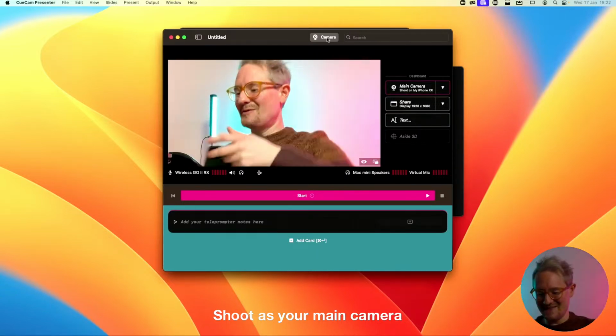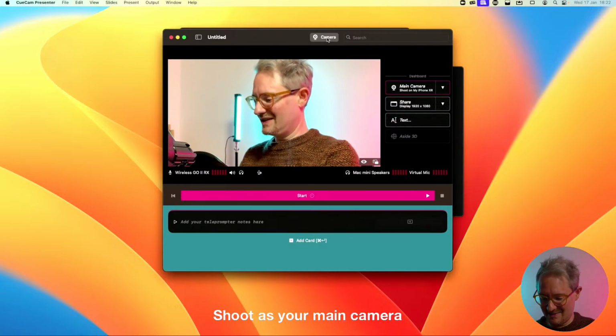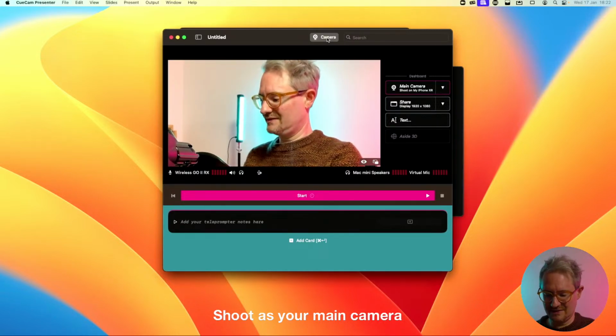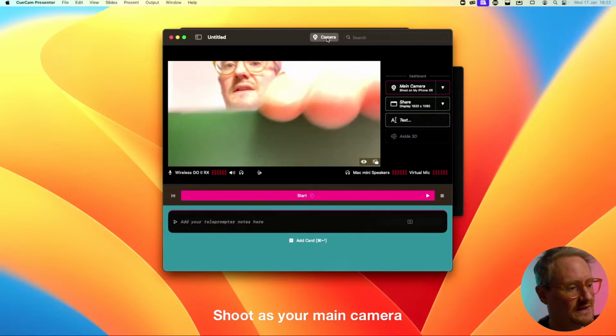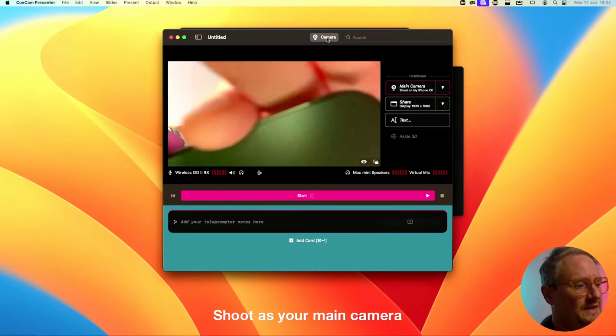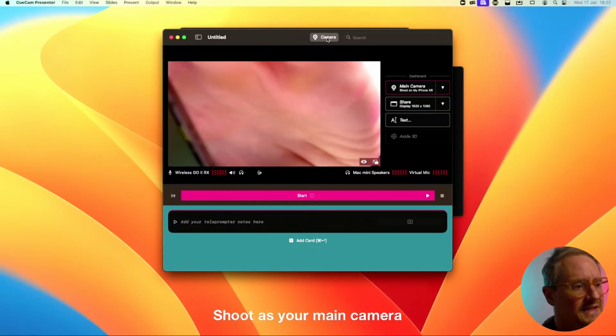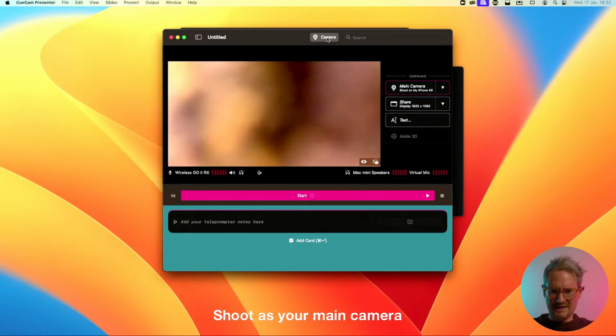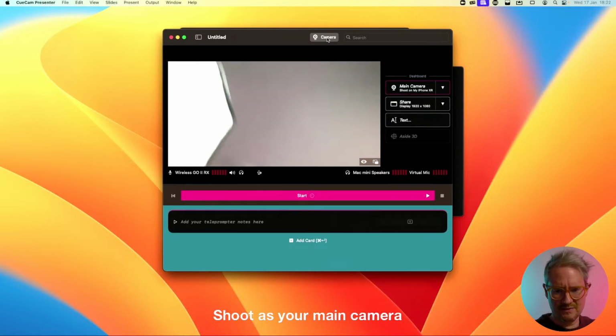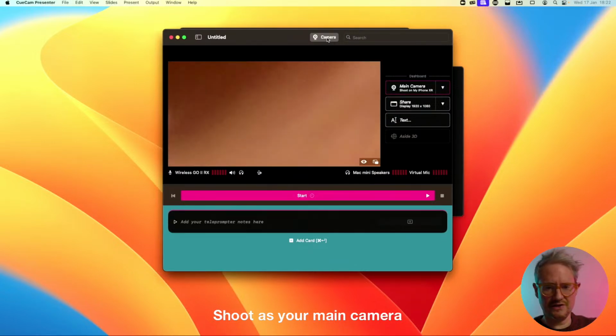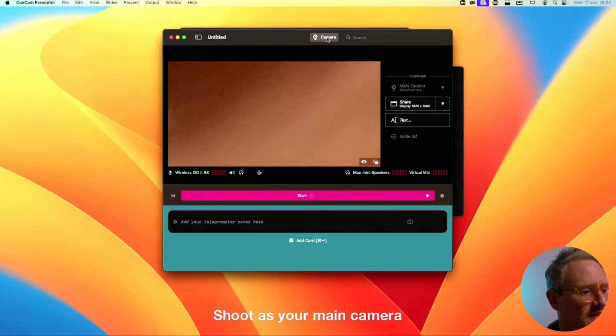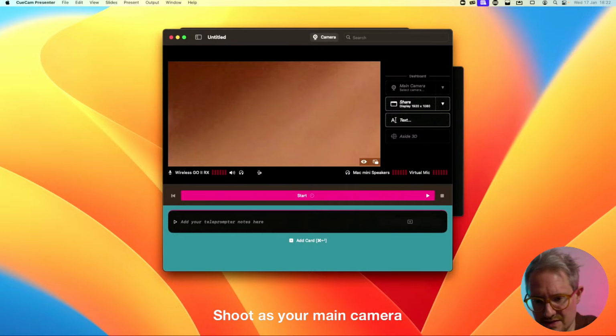I'm going to get my iPhone 13 because it seems to be much better for this stuff than the XR, which I still have. I think the XR is struggling a bit with the network. But if I launch Shoot on my iPhone 13 and put it in the same stand, then we should be able to select that here.